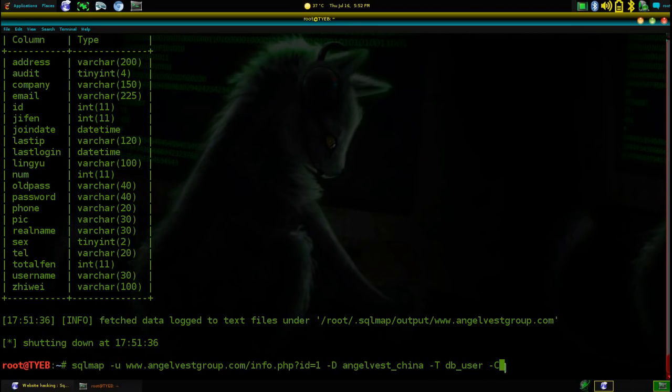After -C, which stands for column, you type which of these you want to dump. Okay, let's try to dump username.